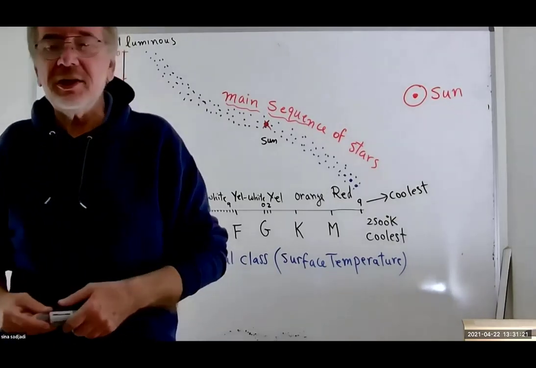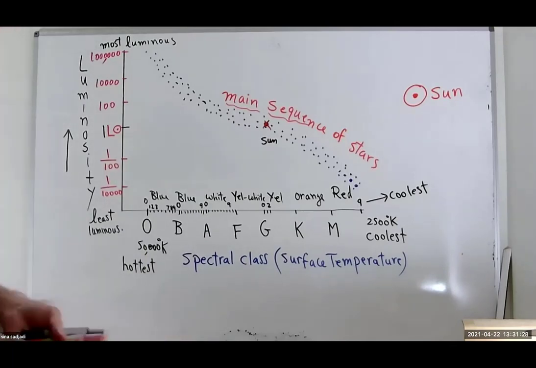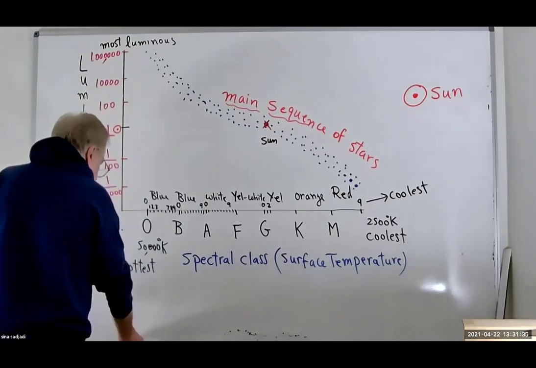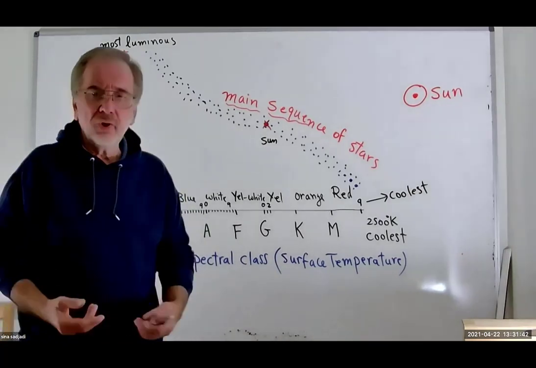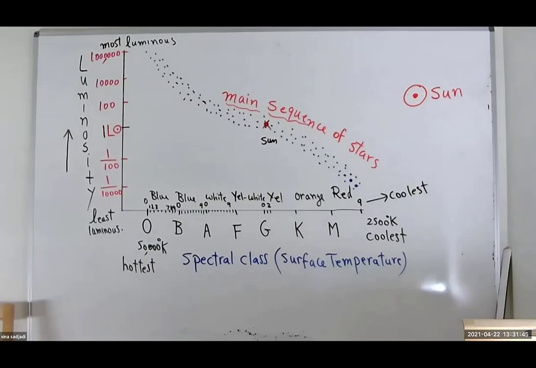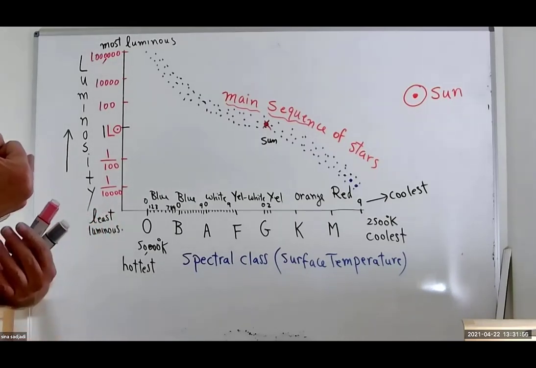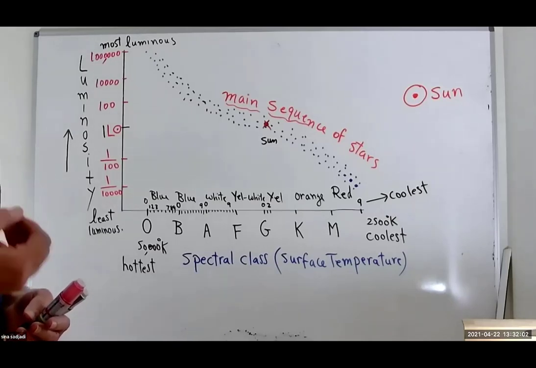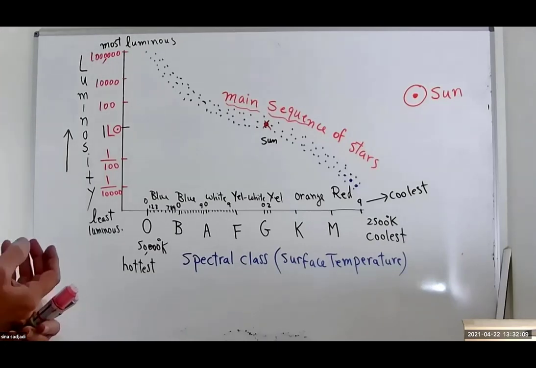Now, you use this diagram to classify the stars. And you can also show the evolution of the stars. You can show everything about the stars in this diagram. So now let's classify some of these stars. So how do you classify something? Well, normal stars, like the main sequence stars, are given something called the luminosity classes. Normal stars, luminosity class 5. Supergiants, luminosity class 1. Bright giants, luminosity class 2. Giants, luminosity class 3. Subgiants, luminosity class 4. Main sequence, luminosity class 5.